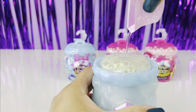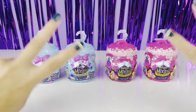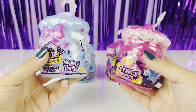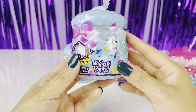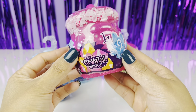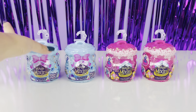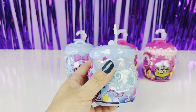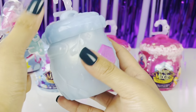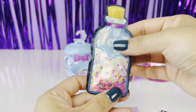Oh my gosh, it's so fizzy! Welcome back guys, it's Toy Junkie and today we have a brand new video. We are going to be opening two different Magic Mixies Mixlings. We have two different series: our first series is the Magicus Party — this is going to be our blue one — and our second series is the Crystal Woods. I really love this pink color, so I'm pretty excited. We're gonna go ahead and start with our blue series. I love Magic Mixlings, look at this potion bag, super cute!